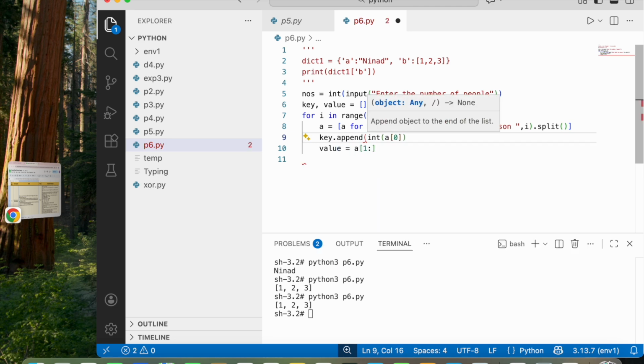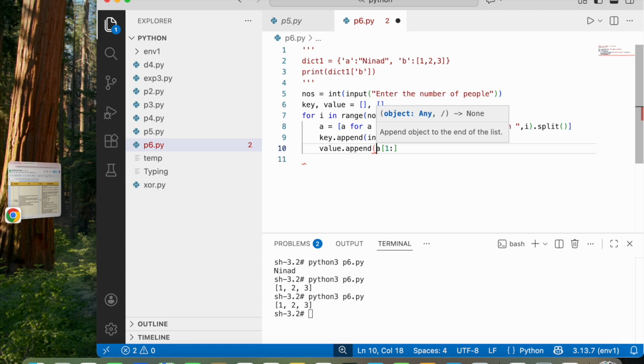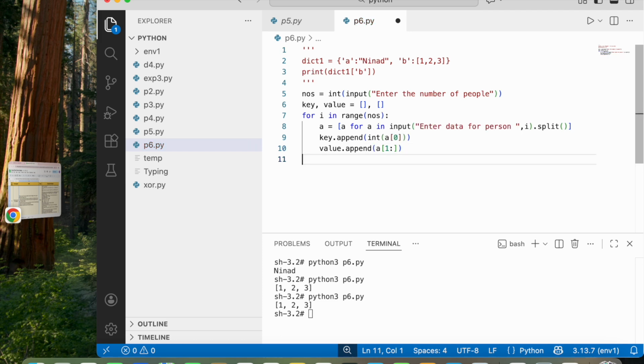And so will be the case with value, dot append. Alright, so now we have keys and values saved in different lists. Each time the loop runs, it will catch those values and save them.